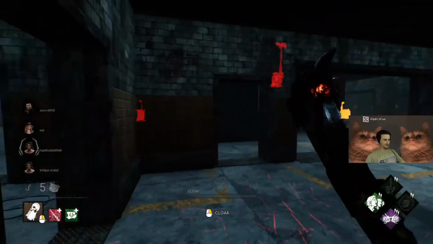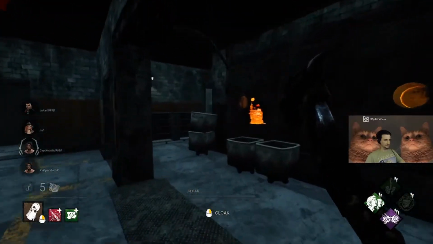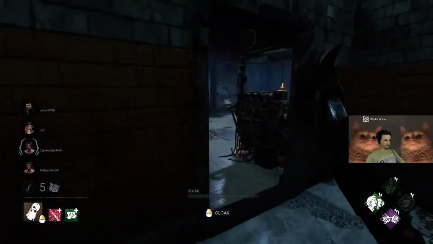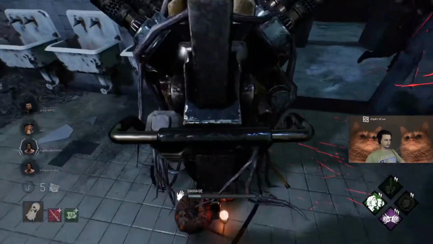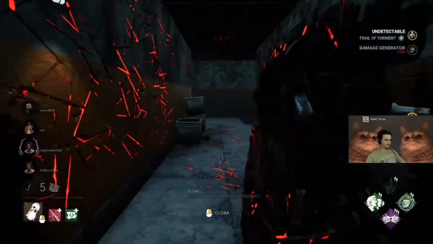And I'm just looking to see where she went. I don't see where she went. I do see an indicator that somebody's probably healing over there. So I make my way over there. And I noticed somebody was here, but somehow she snuck out. I don't know how. I've tried to watch the replay. Maybe you guys can let me know.